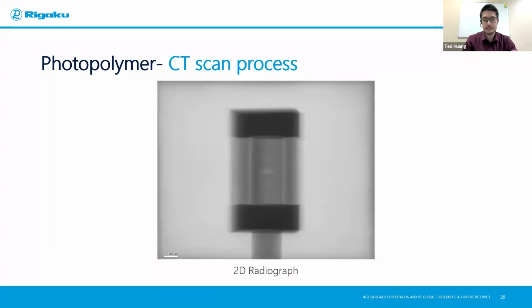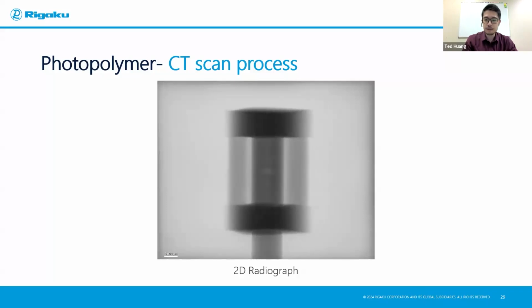If you just stop there, that's just a 2D radiograph. But granted, even with this, you're getting something already. You're seeing there seems to be something happening at the center pillar. There's maybe a gap, a void, but we don't have to guess. We can do a full 3D scan of it and then find out what is happening inside.